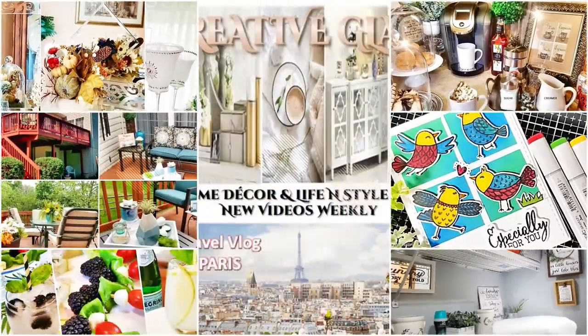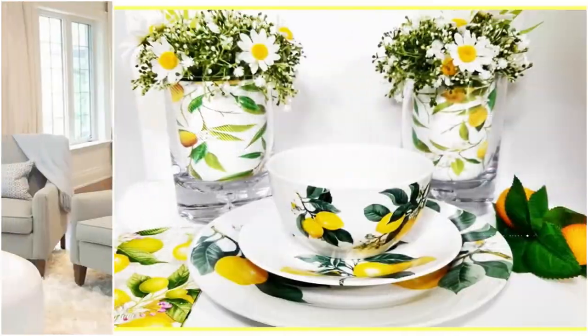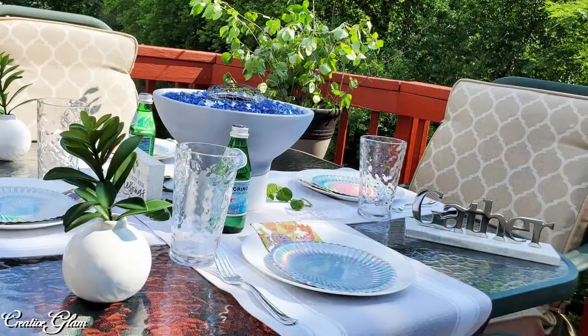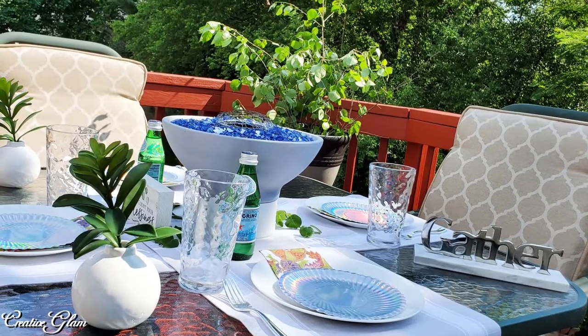Today on Creative Glam, I'm gonna spring into summer with outdoor living. I'm gonna share with you my summer outdoor tablescape ideas, and I'm gonna DIY a tic-tac-toe board.